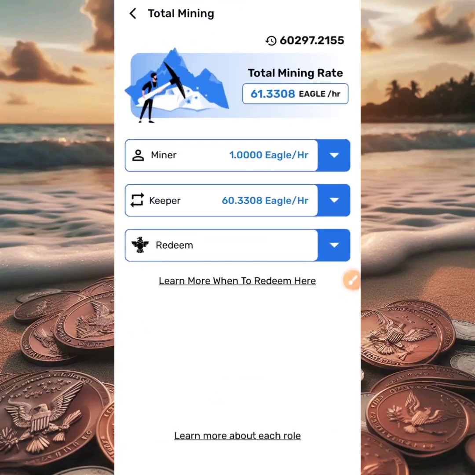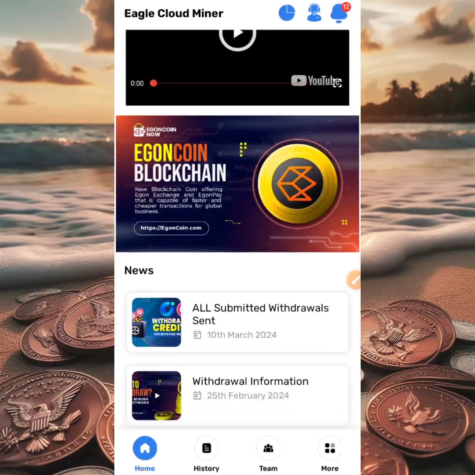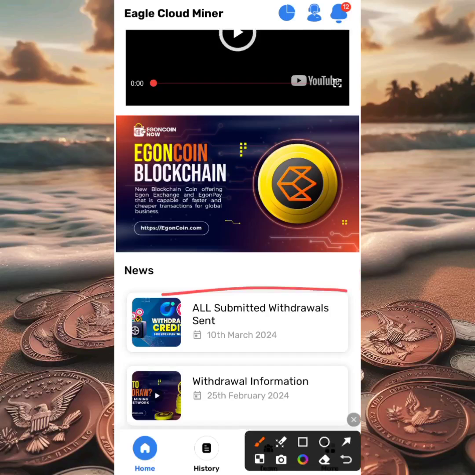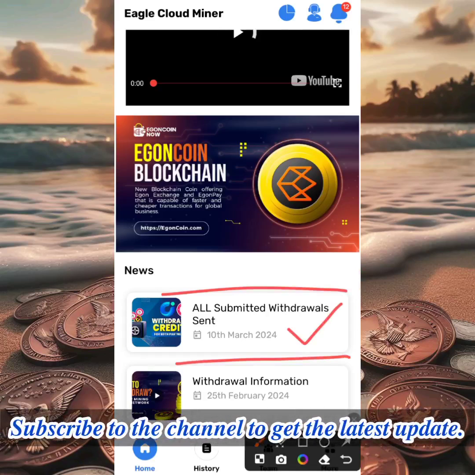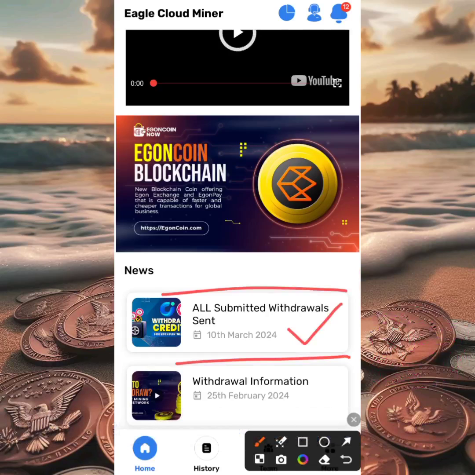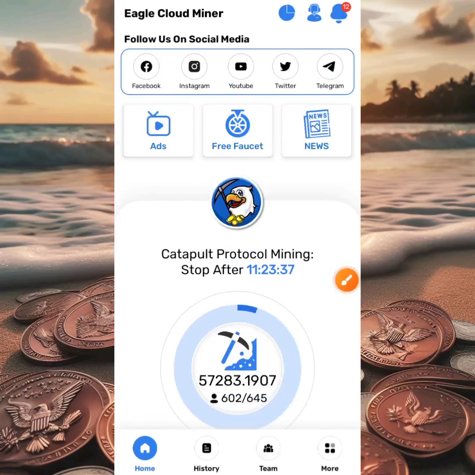This is not rocket science. This is crypto. It's just something you have to pay attention to, something you also have to make sure you are following carefully. Okay, you have to stay updated. As you can see, there's no update to notify miners that we can now withdraw. But if you have been following, you know that team miners can now withdraw. Bulk miners withdraw in February, but this is team miners' time, and right now we can withdraw.